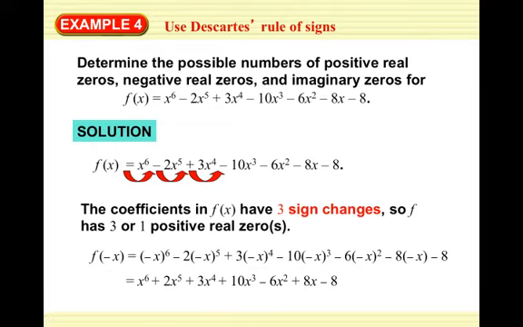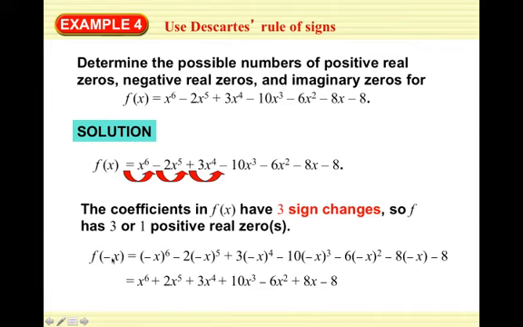All the negatives multiply away, so you're going to have plus 3x to the 4th. Negative x cubed, that's negative x times negative x times negative x, which is going to be negative x cubed, times negative 10 gives you a plus. Negative x squared is negative x times negative x, so just x squared, so you're going to have minus 6x squared. And then negative 8 times negative x gives you plus 8x, and then you're minus 8.